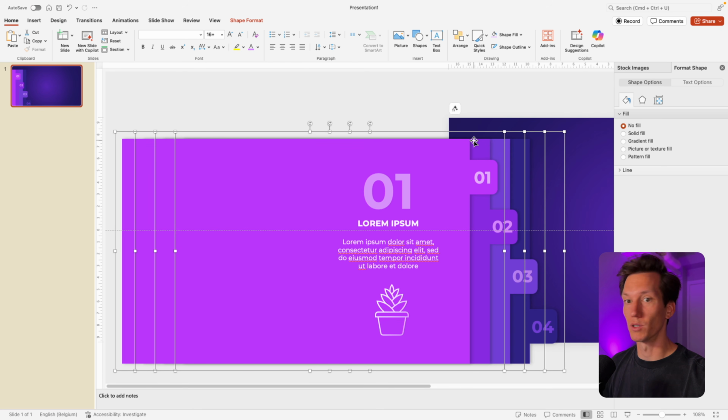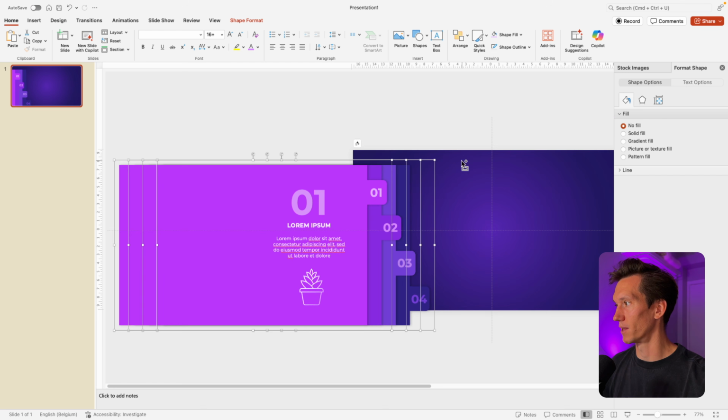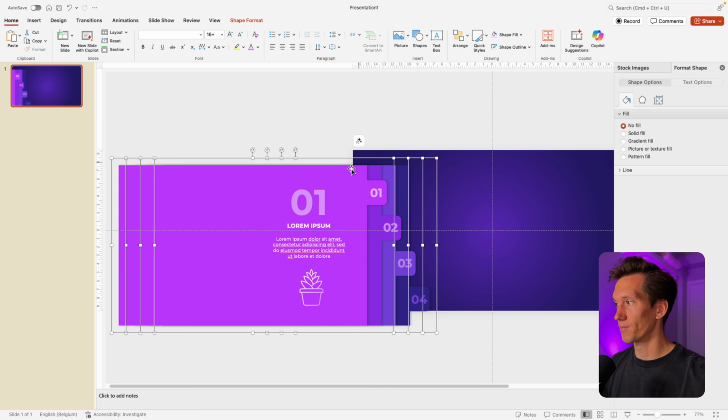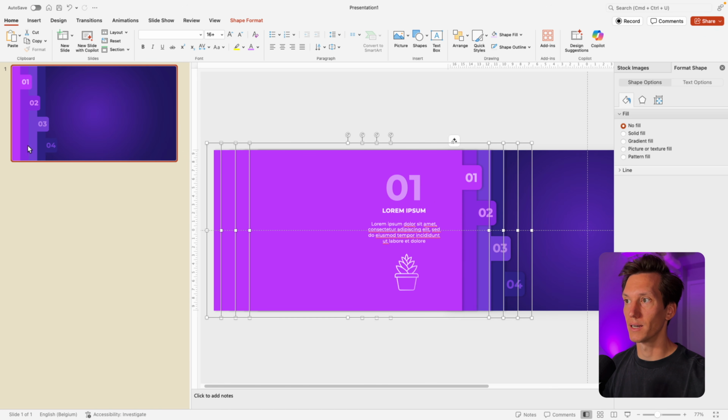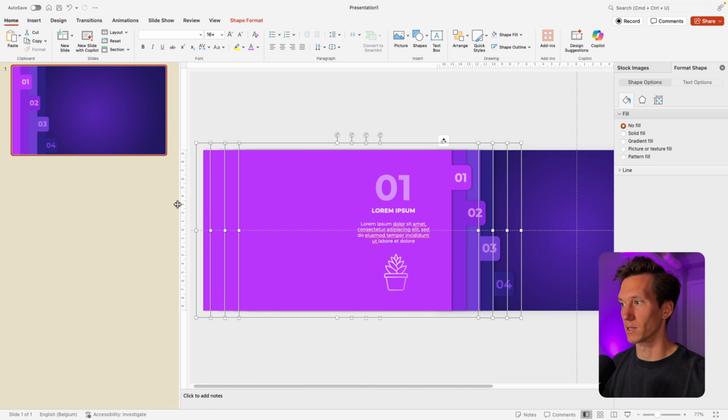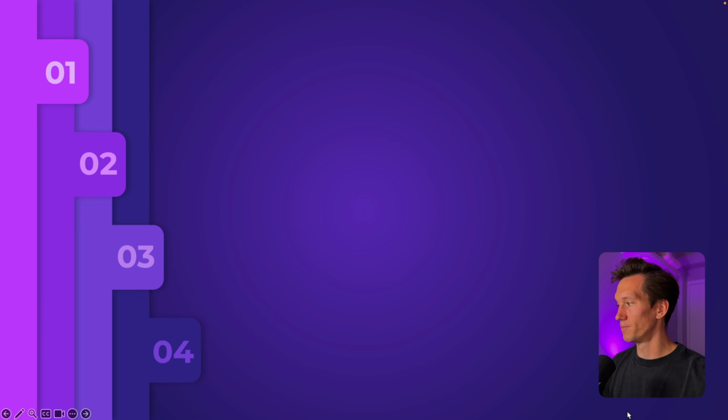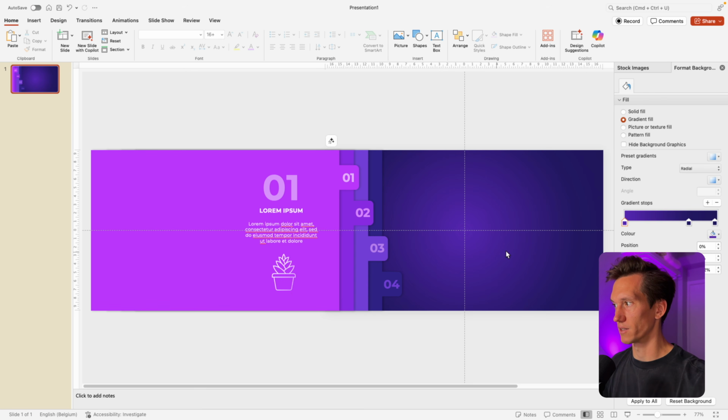This is about the distance between each tab. I want to do that for the first one as well. So I'm going to keep it like this. Stop dragging, and then click again, hold Shift and drag it upwards. And this way it nicely matches to the border of the slide. So you see in the preview here, it's already nicely stacked, and that's the result that we want. So if I put this on full screen, you'll see that this is the result that we want. So we have the nice stacks and we have some room on the slide for some content.